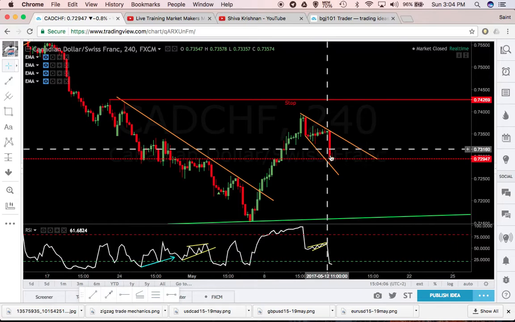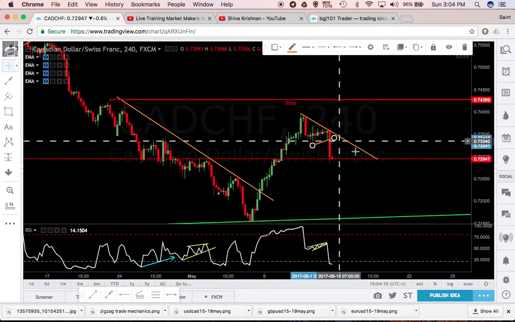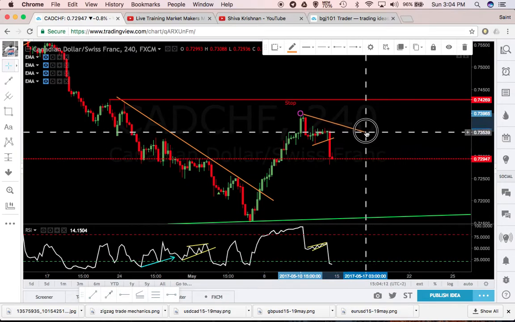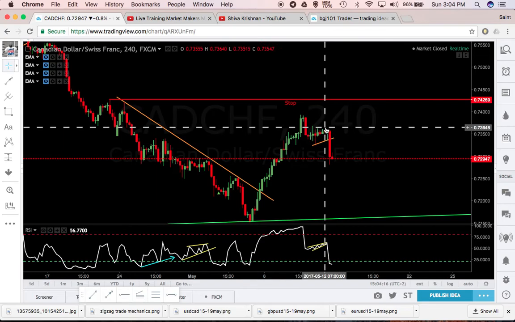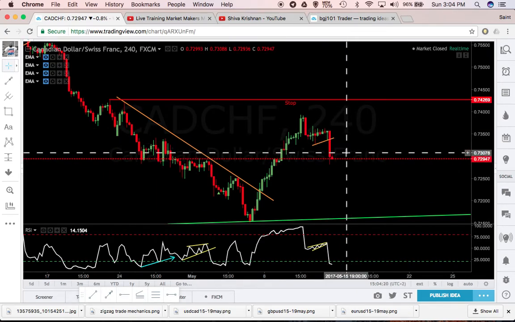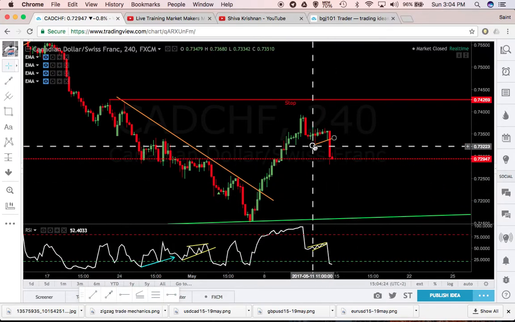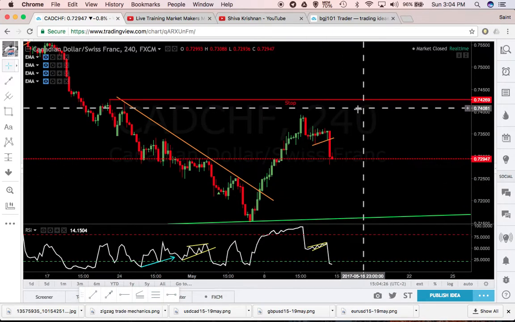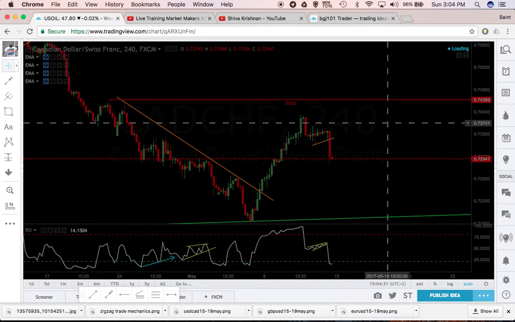Swiss CAD Chief, also same thing. We got a good movement last week out of this pair. It broke out of this flag pattern, made a nice move down, flag pattern, and continued. So we're looking for the same thing, another continuation pattern and more bearish movement, or a new formation of a bullish continuation pattern and more up. We'll see as we go.